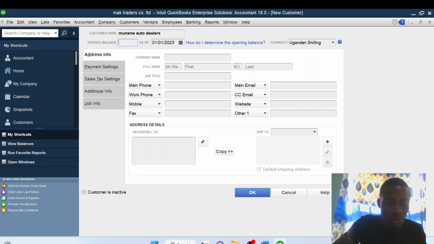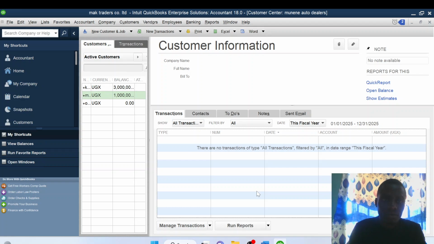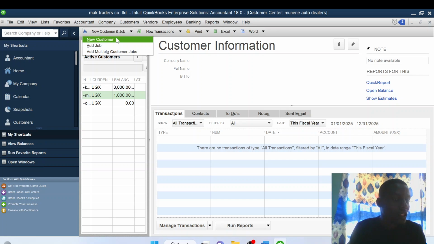Then opening balance 1 million. So I say okay. Another customer, Karisimoto spares.